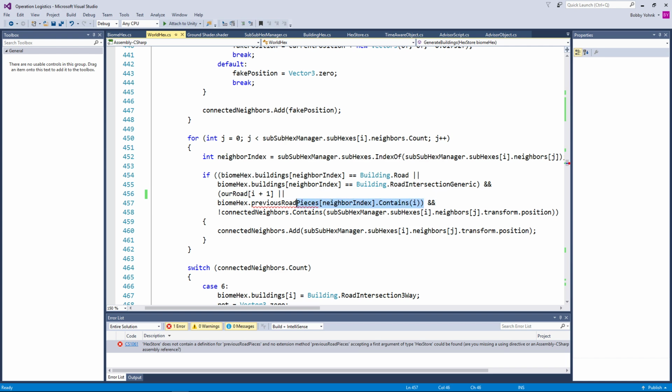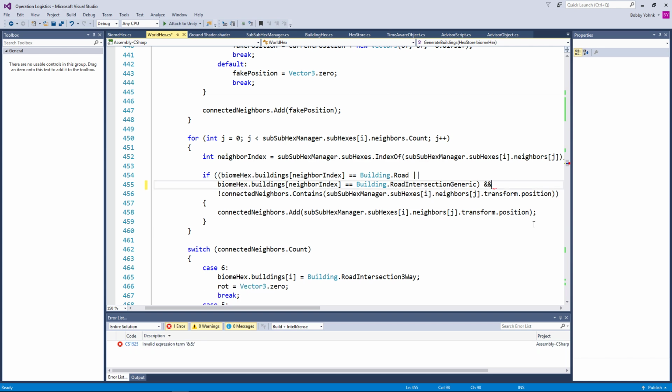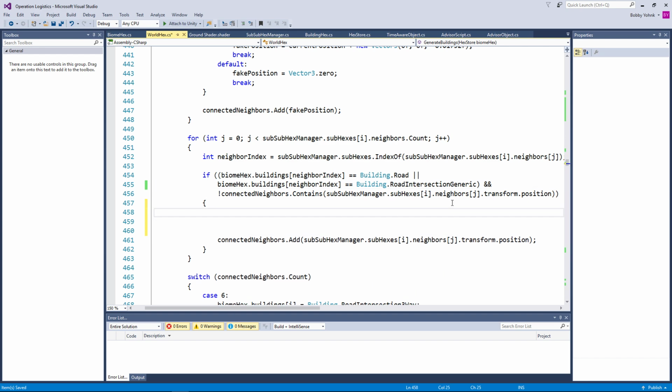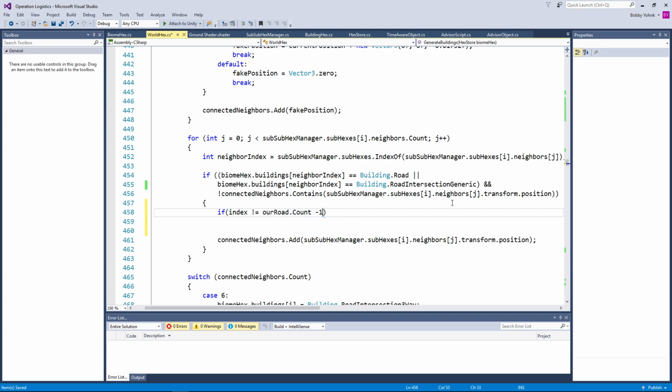So what I'm going to do is completely remove this out of here. So we can check to see if it's not already in the connected neighbors. And then right here, we can say if index is not equal to our road dot count -1, I think.